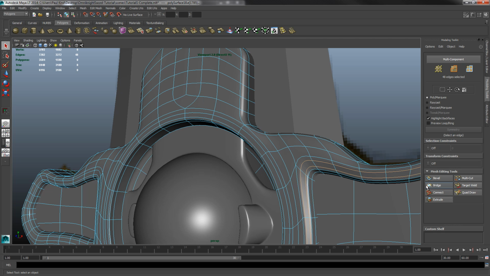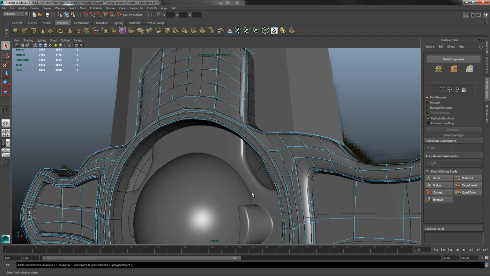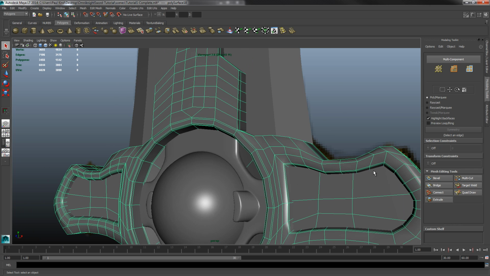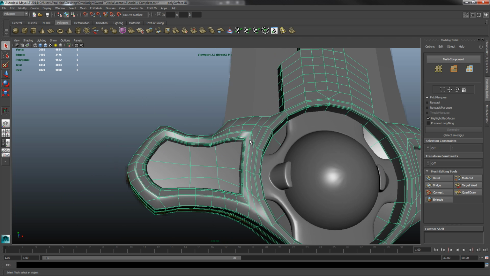So we're going to hit Control Delete and just get rid of that. And let me go to one view so you can see exactly where we are. I'm going to right click object and take a look at the polys. So this is what you should have, and this is what I have. As you can see, I've got these double control loops here, okay? And they make this really nice beveled edge that ends up looking great.